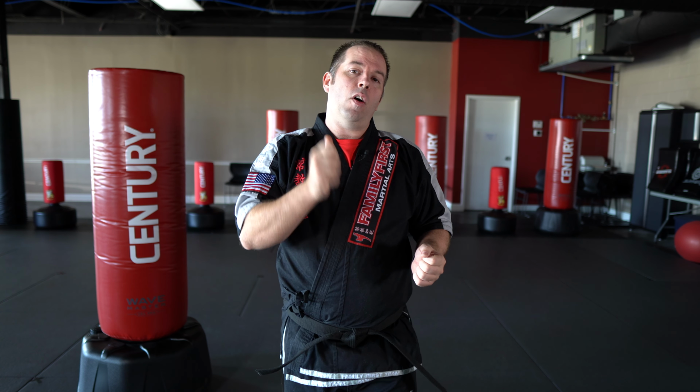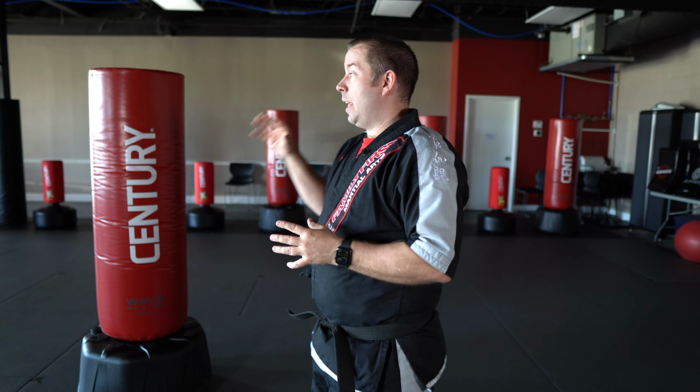It's a great bag. I think something that will serve you and all your workout needs for many, many years, if not well over a decade. It is a phenomenal piece of equipment to have. I highly, highly recommend it. And there you have it. That is my review of the Century Wavemaster 2XL. In my opinion, it is probably one of the best pieces of equipment that you could get for your money. And it is an excellent addition to your home gym.